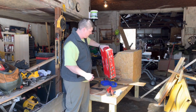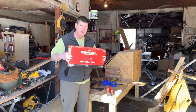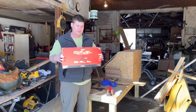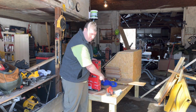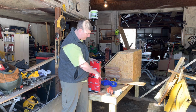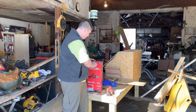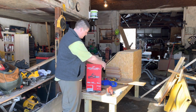Here's the new tool. We got the M12 Hatchet. This is a Milwaukee 12 volt. Got a couple extra batteries here, 4 amp hour and 6 amp hour batteries. Gonna do a quick unboxing here and show you what comes in.